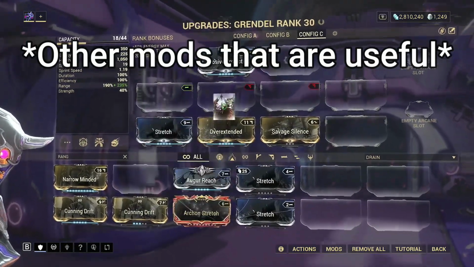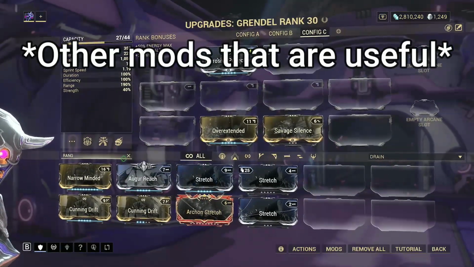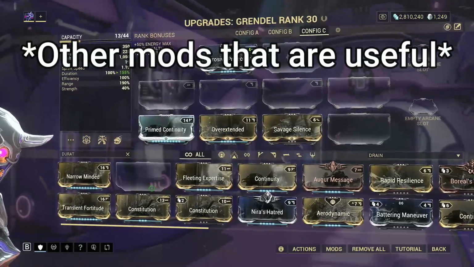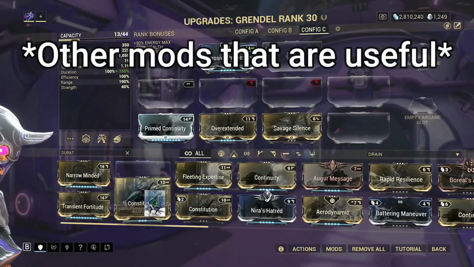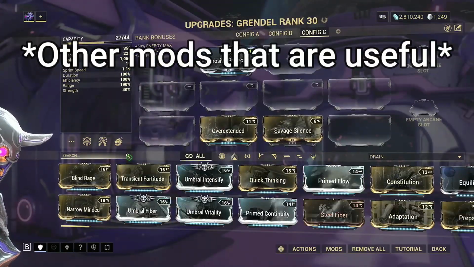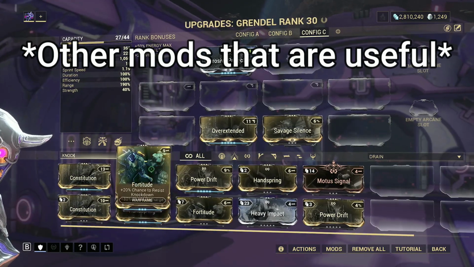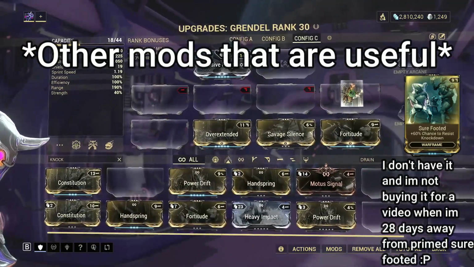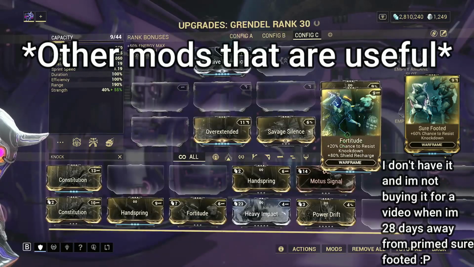The first mission will be a little tough since the ability hasn't ranked up yet and has low duration, but it's still very doable. If you flub the mission, you will still get some levels on your frame, which will give you more capacity and more duration on the ability, so add some mods and keep trying. Lastly, if you have mod capacity, you can throw on Prime Sure-Footed or a combination of Sure-Footed, Fortitude, and Power Drift for 100% knockdown resistance, so you don't have to use Poise from the Unairu Focus School.